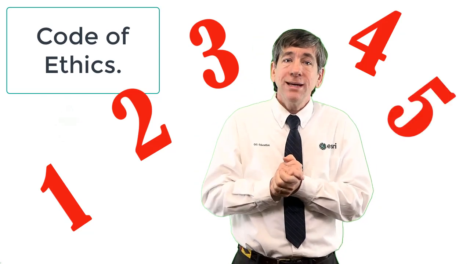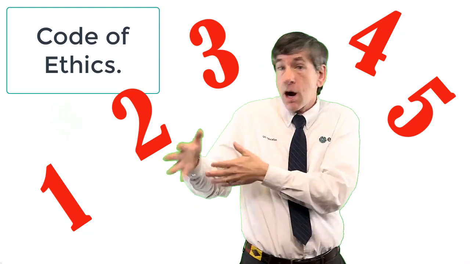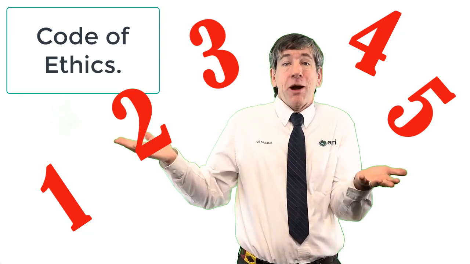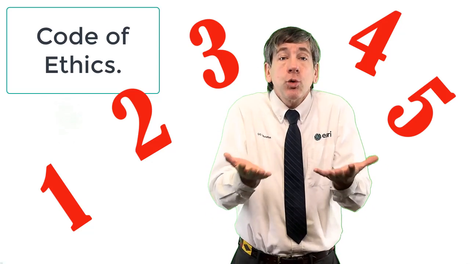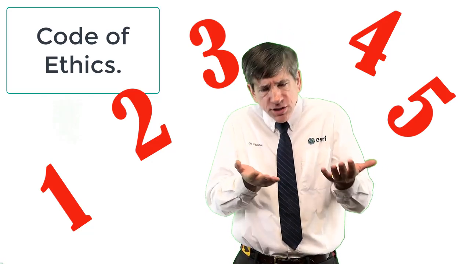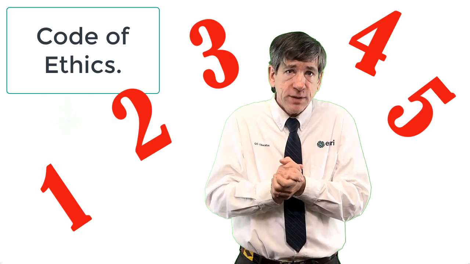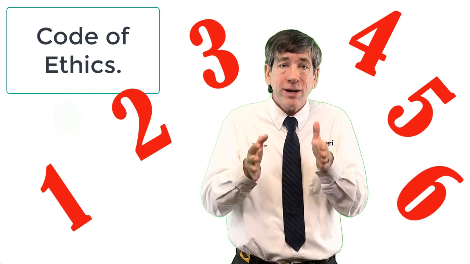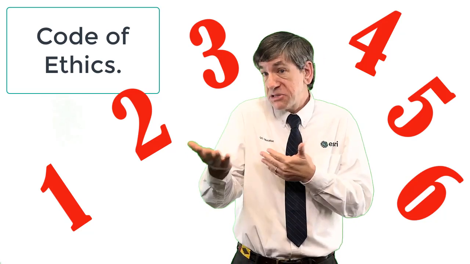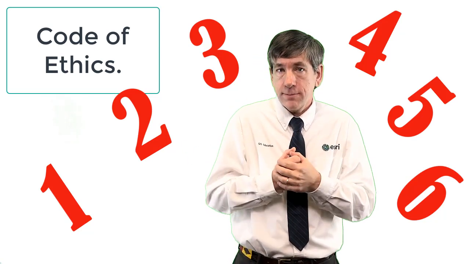The fifth code is that a map should not discard contrary data just because it is contrary. Rather, your map should be as much as possible a neutral representation of reality, just as your research often should be. The sixth code is that the map should strive for an accurate portrayal of the data, where the data is not diminished or exaggerated.